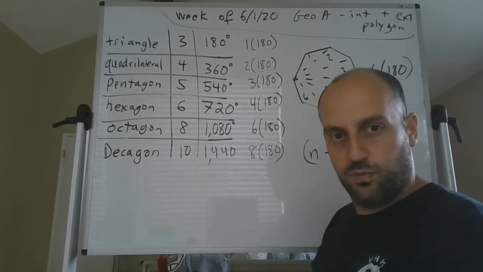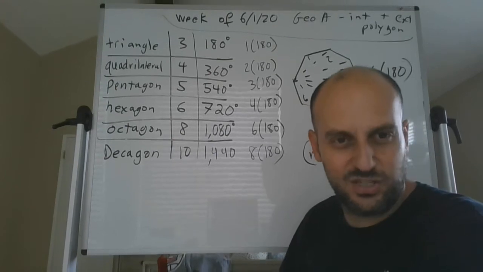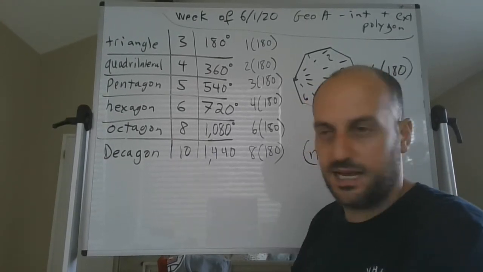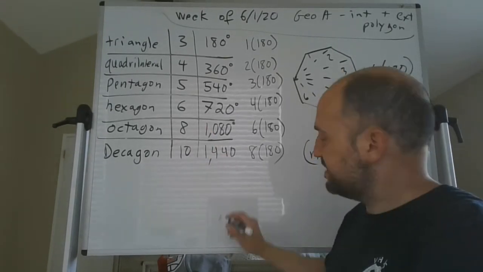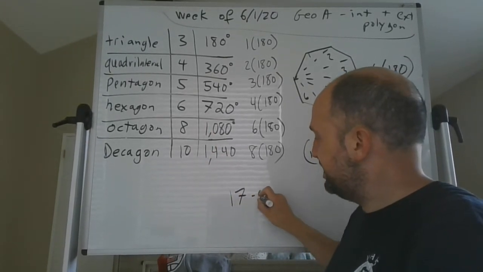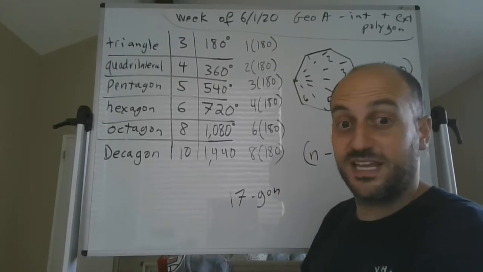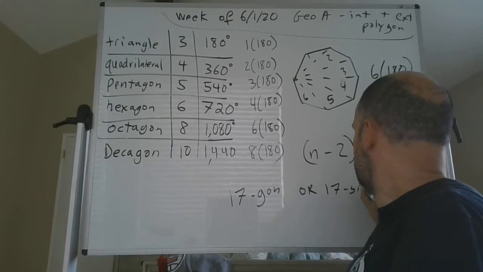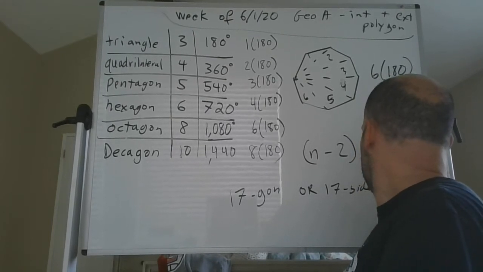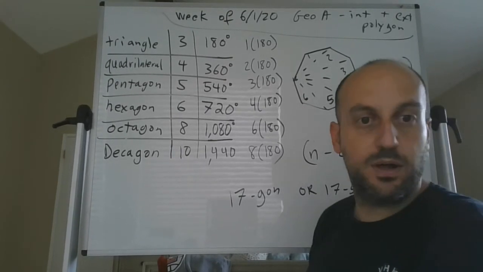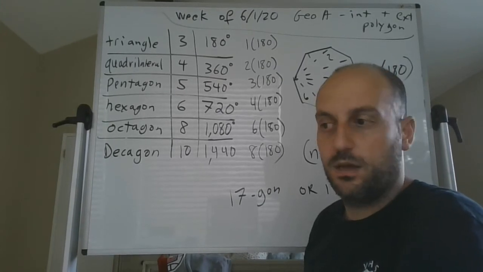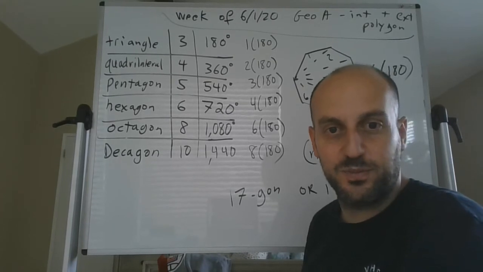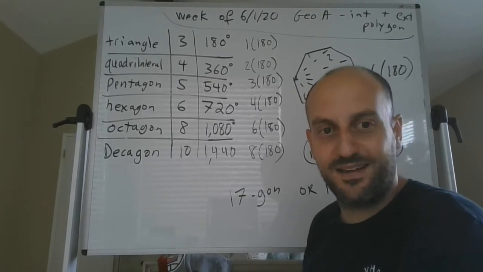Well, yeah, but I like drawing the lines. You know, it's easier for me. I'm just going to do that from now on. Okay, well, decagon has 10 sides. Octagon has 8. What if I said this? Find out for a 17-gon, or a 17-sided polygon. I don't know what the name for a 17-sided polygon is. There's probably a name. I don't expect you to know either. But I'm telling you a shape, a polygon that has 17 sides.